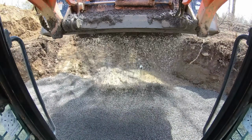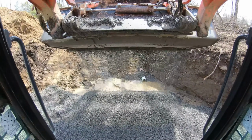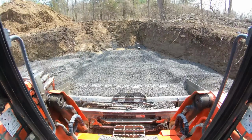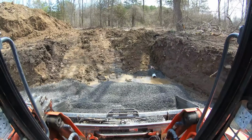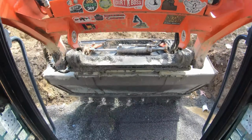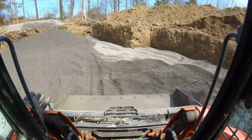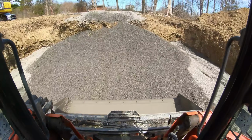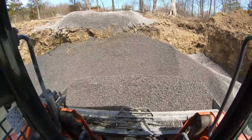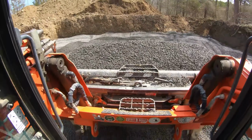Just about on the last scoop here to get that water out, and we don't want to backfill that pipe, so we're just going to leave that open like that for now, just so I can get out cleanly like this. And we still got some stone in the hole, which I can bail out with the hoe and put up in the garage. But we got to grade out first before I move it. But I think we're close.